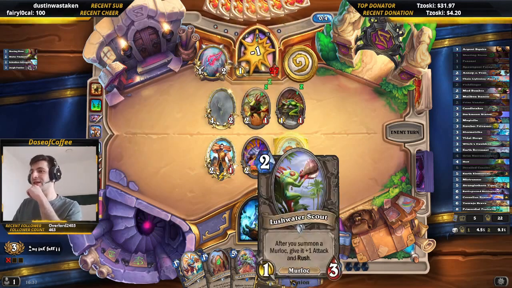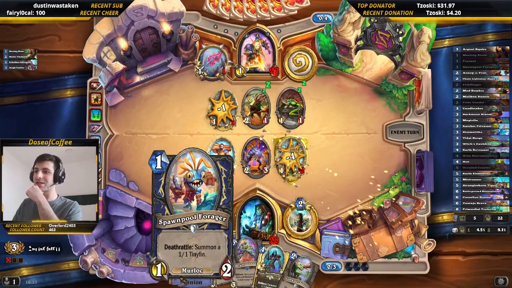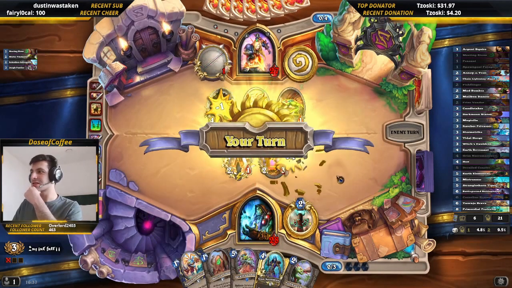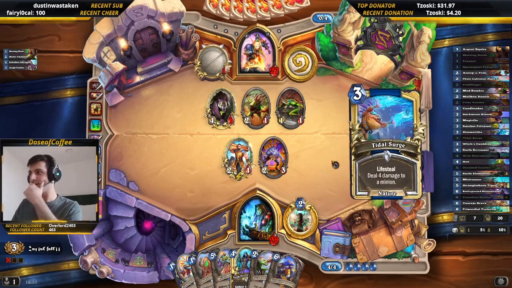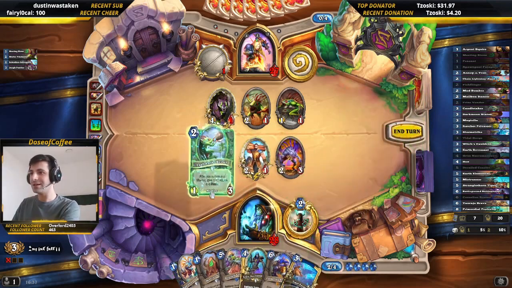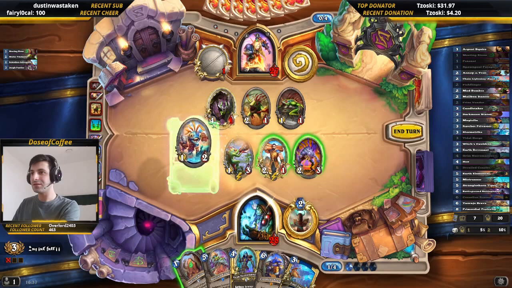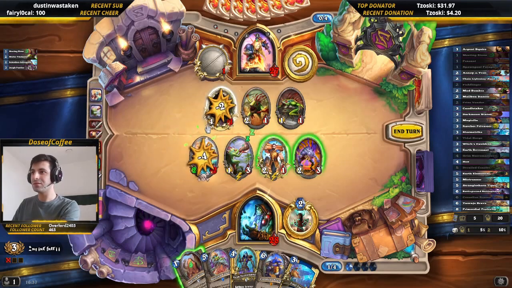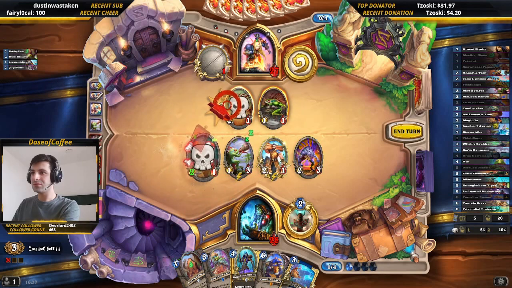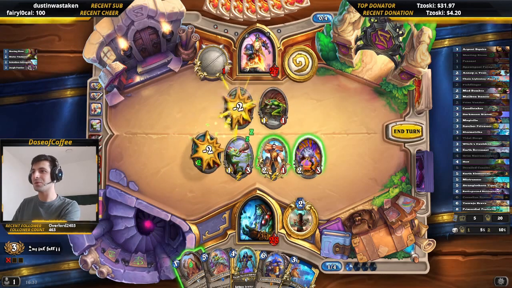This is fine. I think Lushwater Scout Forager is essentially a clear, right? Alright, no Magicfin. Screw it. Trade? Trade? Oh, this is beautiful.